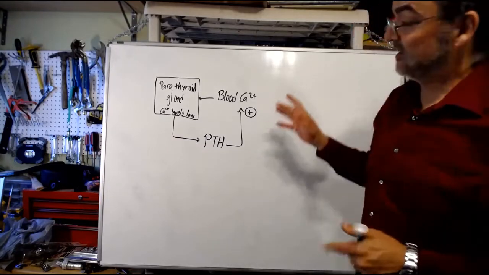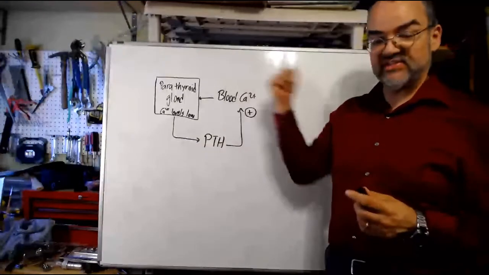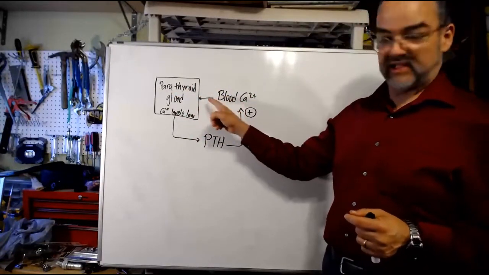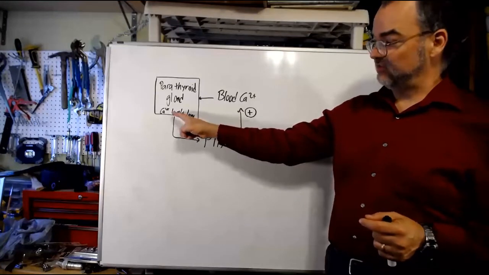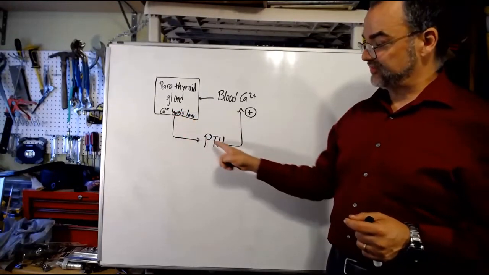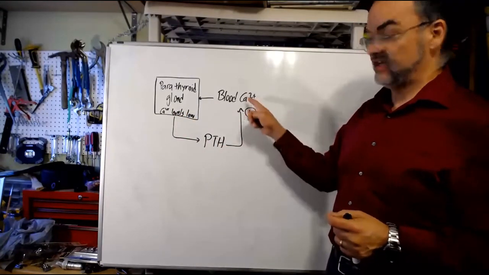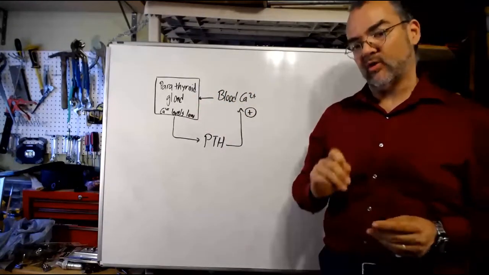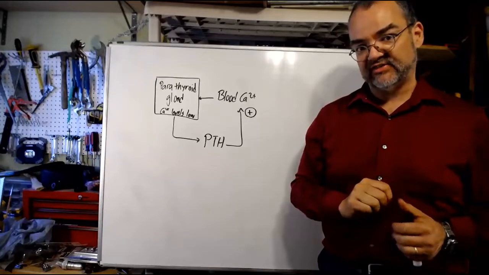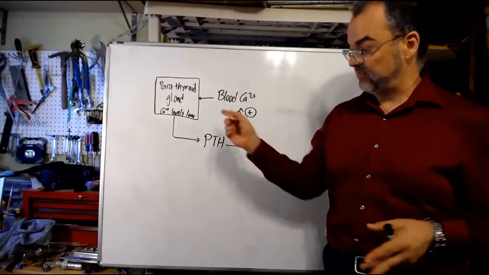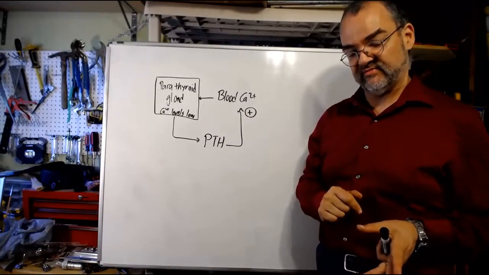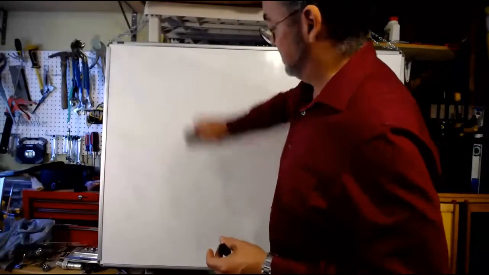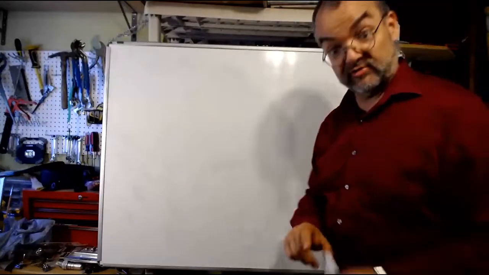All right, so our idea is that this is the basic part of our negative feedback system. The parathyroid gland is going to monitor blood calcium levels, and if calcium levels get low, then we will secrete parathyroid hormone, which will increase blood calcium levels. So the question is, how does that actually work? How do parathyroid gland cells detect blood calcium levels and respond by changing parathyroid hormone secretion? Well, let's answer that. First of all, parathyroid hormone is a protein hormone.